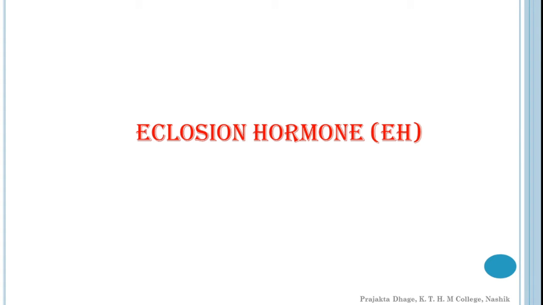The next hormone is eclosion hormone, also called EH. It is secreted by the cerebral medial or posterior neurosecretory cells and is transported via corpora cardiaca to the hemolymph. The eclosion hormone of the silk moth initiates eclosion behavior by triggering the release of specific sequences of behavior patterns pre-programmed in the central nervous system, and induces the function of extricating the moth from its pupal case. It also causes plasticization of the cuticle of the wings at the time of eclosion.